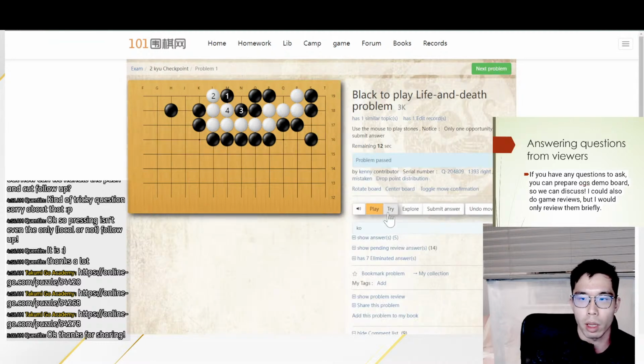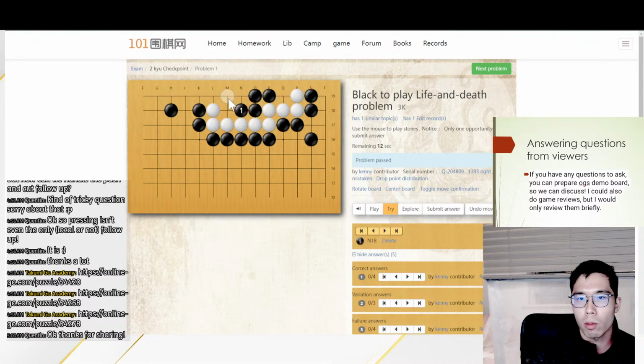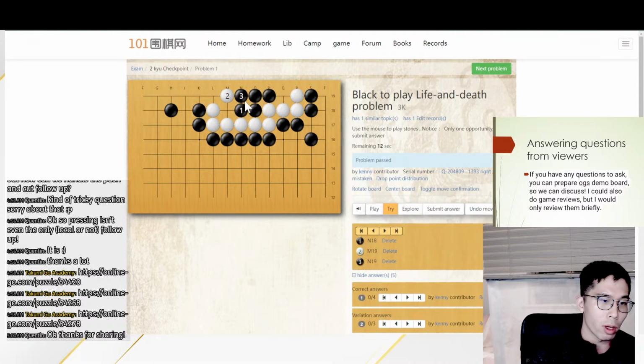It seems the only option is a cut. Yeah, you can only start with a cut. If you play this one, it looks like bulky 5, but don't be mistaken. This is actually a seki shape. Bulky 5 plus 2 here is a seki shape.